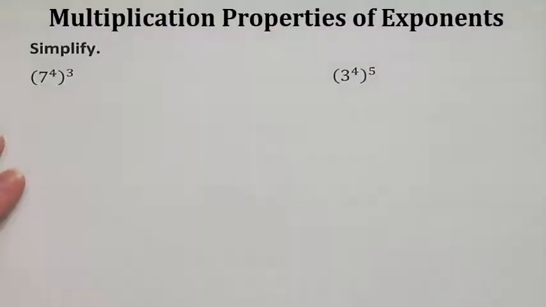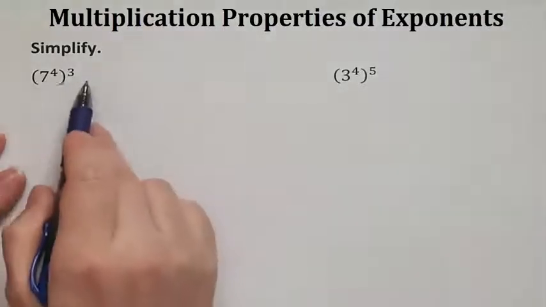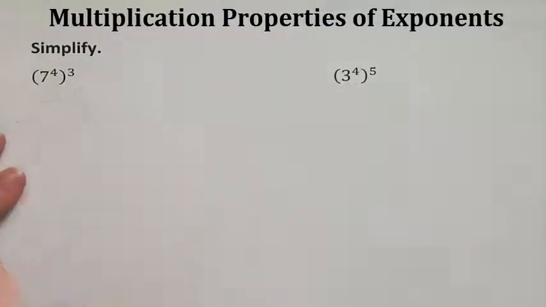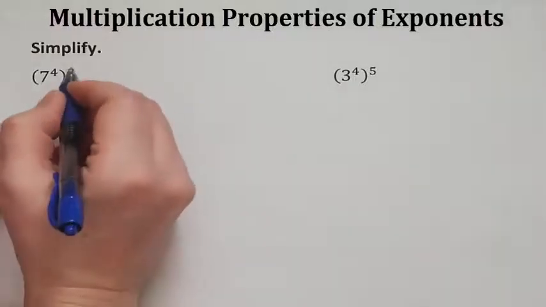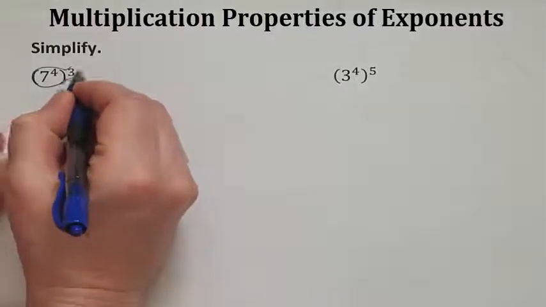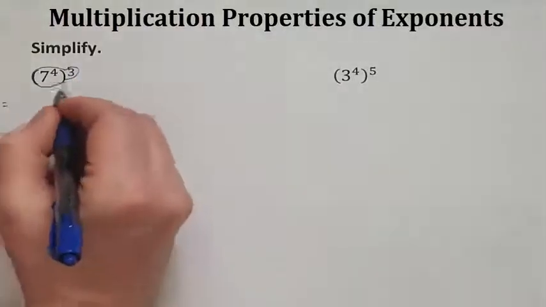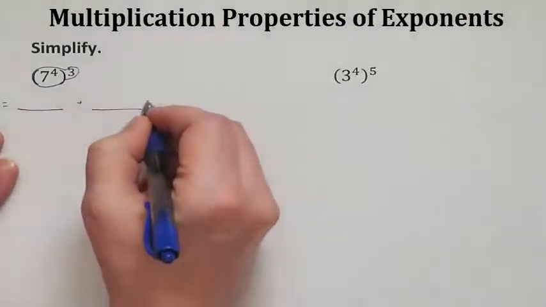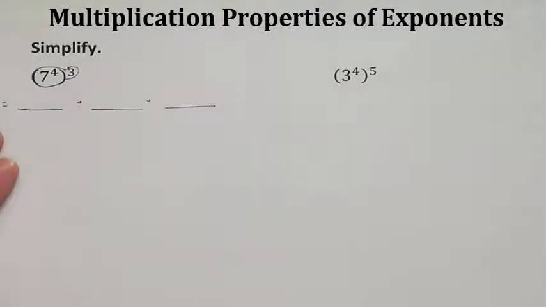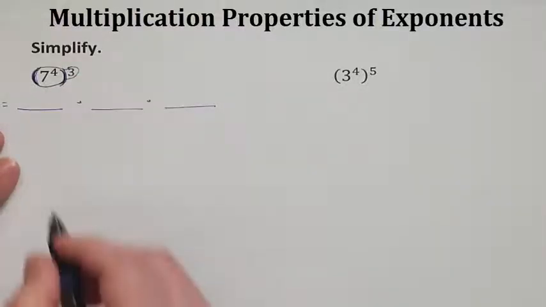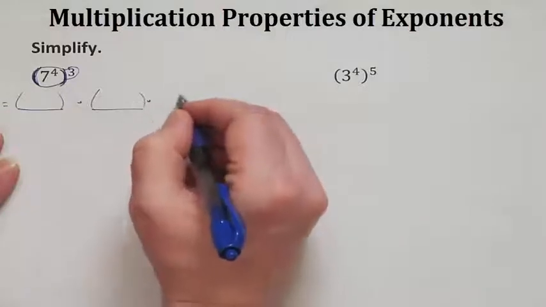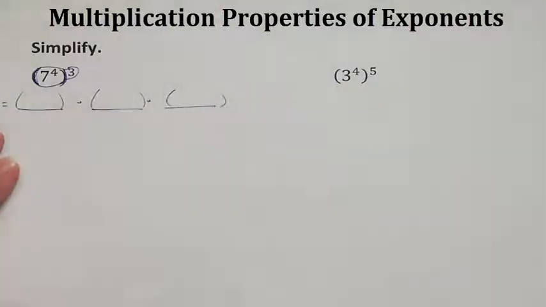So now it's time that we go ahead and investigate a new rule. So looking at this problem, let's use our semester 1 algebra skills, and let's see if we can solve this problem without a rule in place. So I see this entire parenthesis is raised to the third power. This third power is touching the entire parenthesis, which means I have 3 things being multiplied together. So here's my 3 things being multiplied together. What three things? Whatever the exponent was immediately touching, which was the parenthesis. So I have three parentheses being multiplied together.